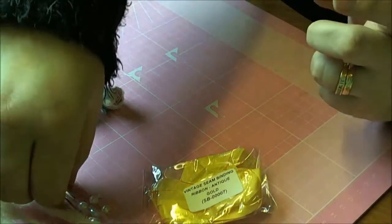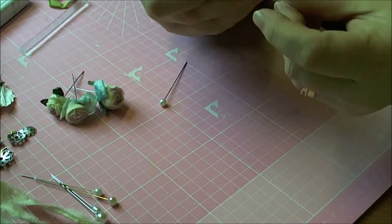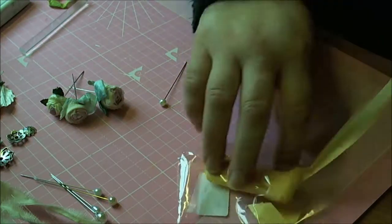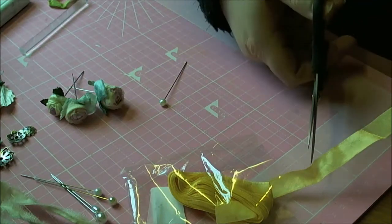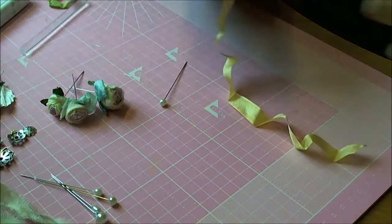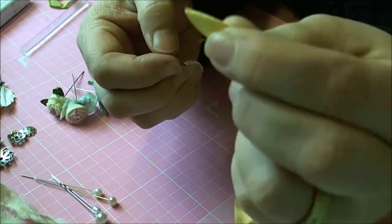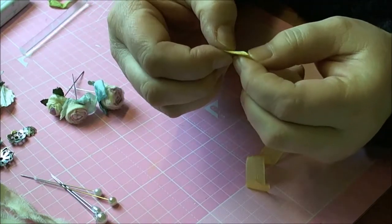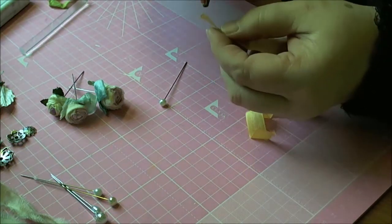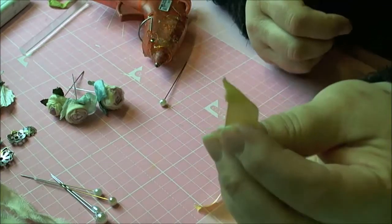So what you need to do is take a pin, and you need your seam binding. Just cut off a little length. You won't use it all, but just cut off a small amount, maybe about 12 inches would do. Now what you want to do is fold the top over till you've got a little triangle bit, and get your hot glue gun and just put a little dab of hot glue there and fold that over at a right angle so that you have that kind of idea.